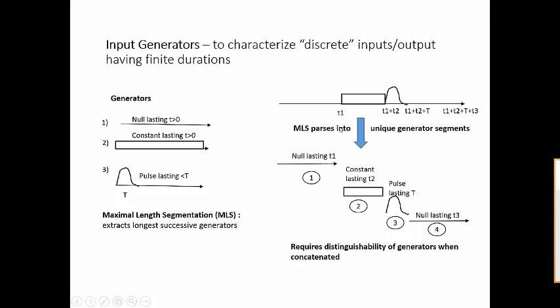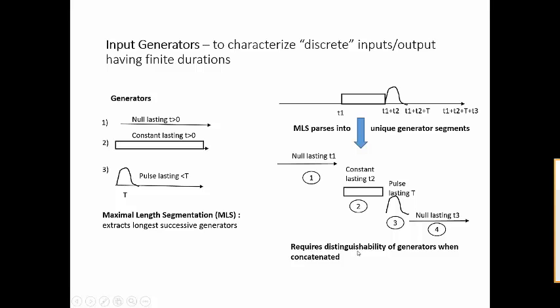And of course, you'd want to have the longest one because if you had any shorter ones, then you would have more than one to represent a situation where you could do it with just one. And so we want to get the smallest number of generators coming out, and the biggest intervals or durations that can be characterized by a single generator.